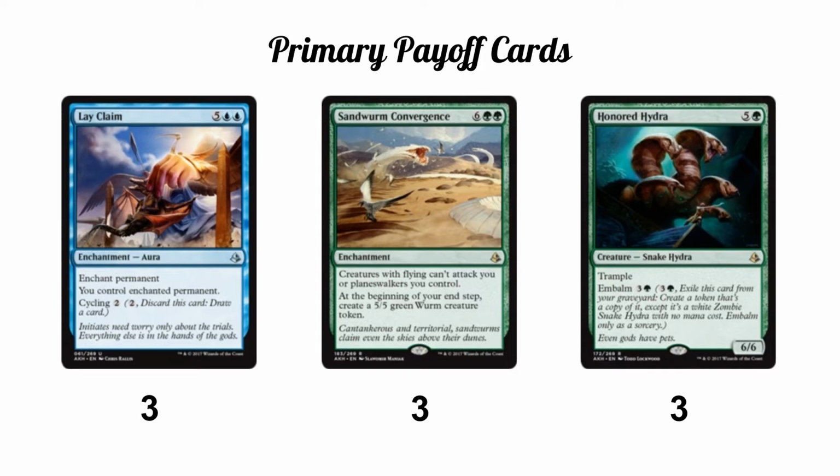Honored Hydra I put in as a 3 of, partly just because I wanted something that was not quite as expensive as Sandwurm Convergence in case we don't hit the bounties with Luxa, so we don't spring all the way up to 7 mana on turn 5. And then also because of the trample. I think the trample is really effective. It's important for us to be able to push in damage, especially against Planeswalker heavy decks that run a fair amount of tokens. Like, whatever Nissa's name is, she produces 0/1 plant tokens, and we just go, nope, we're just going to stomp all over Nissa.